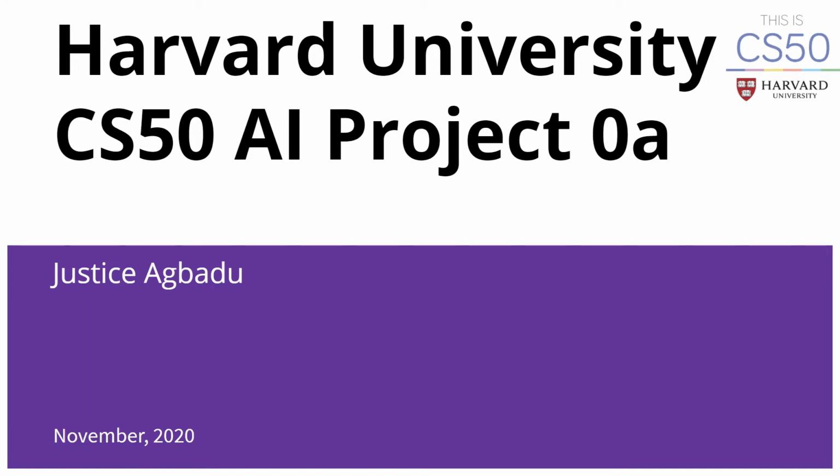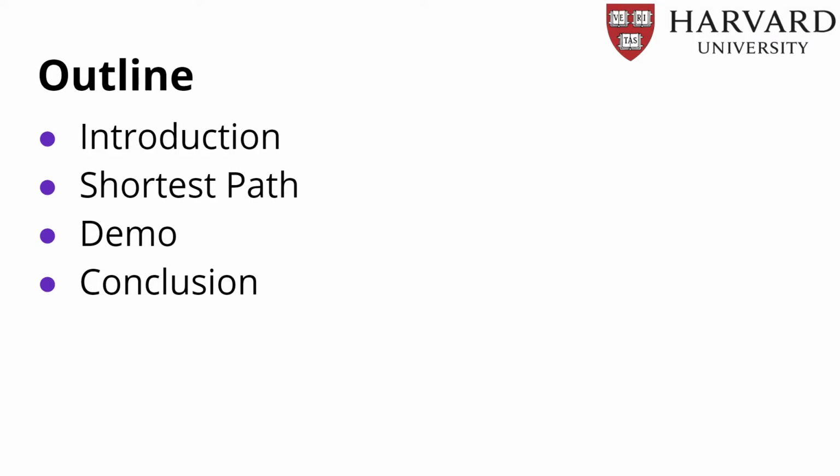In this video, I'll be showing you the presentation of my Harvard University CS50 AI project. The first module of my artificial intelligence course is based on the search algorithm. In this search algorithm, we shall be looking at the relationship between two actors. In our case, the actors represent the nodes. So if we have two actors, for example, in which one is the source and the other is the target, what is the relationship or the connection between these two actors based on the movies they've starred in? In the demo section, I will show you the implementation of this program.